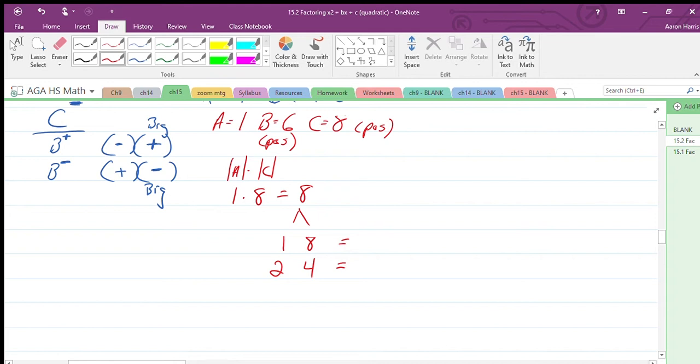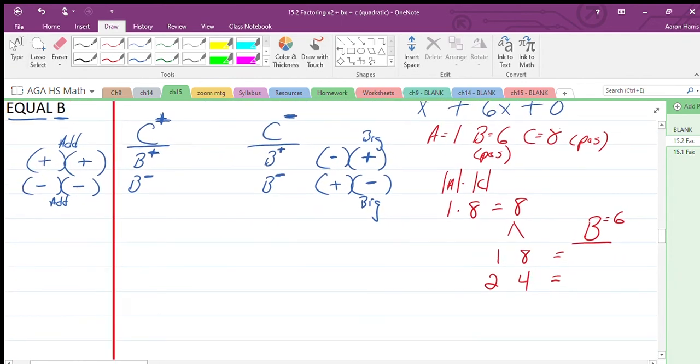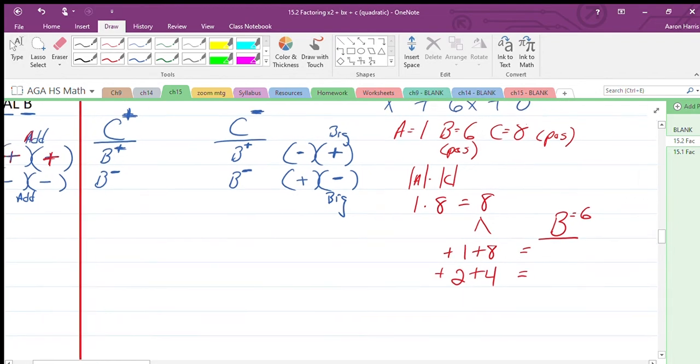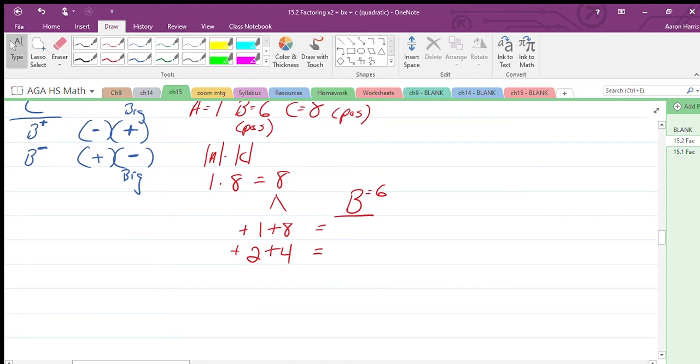So you put an equal sign out here. For me, I like to remind myself what am I trying to get them to add to? Well, I want them to add up to B. Well, what's B? B is a positive 6. Okay? Now watch this. We just said if I want to multiply 2 numbers together and get a positive, I need the factors to be positive. If I want to add them up together, they also should be positive. So that means I'm going to make 1 positive, 8 positive, 2 positive, 4 positive. Because I want to add these all up, okay?